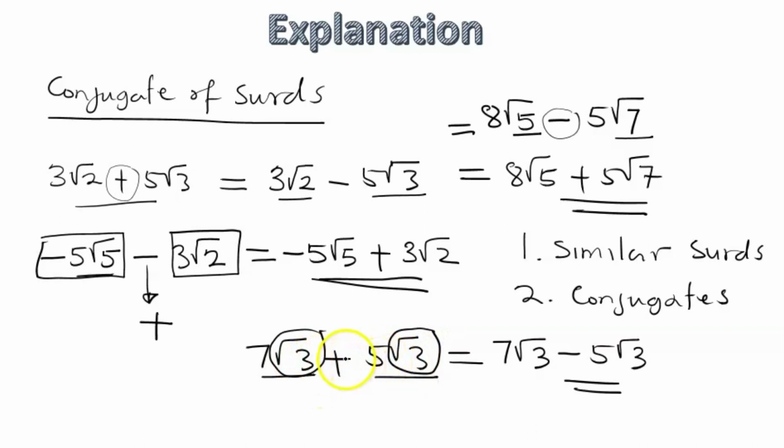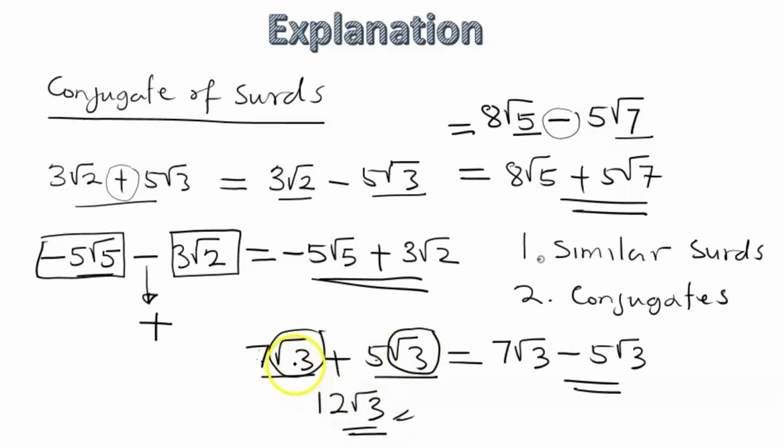What about these similar surds? When two or more surds or expressions in surds are similar, then you can add them. In this case, I can say 7 plus 5, which gives me 12, and that's 12 root 3. You just add the two numbers in front, 7 plus 5 is 12, then repeat just one of the common root forms, and that will give you the answer.